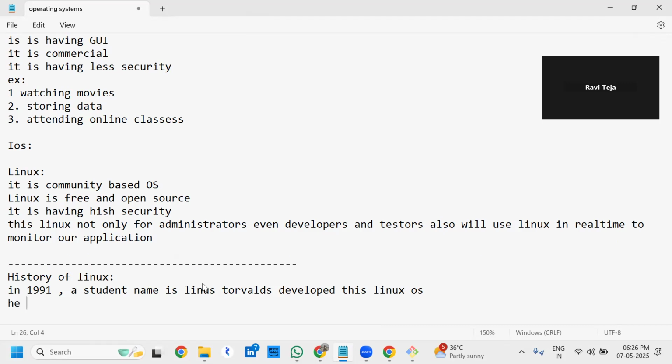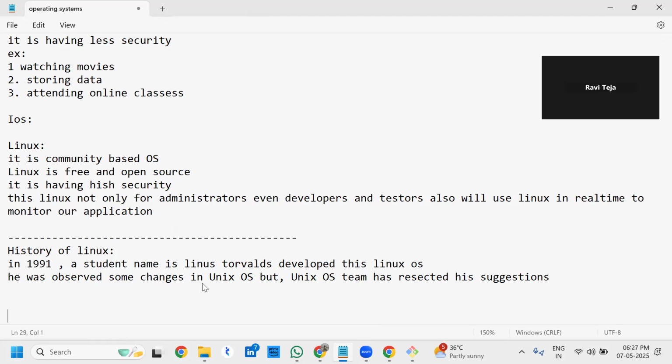He observed them in Unix OS, but the Unix OS team rejected Linus Torvalds' suggestions.